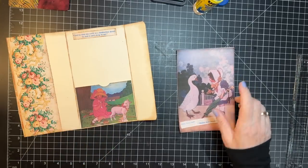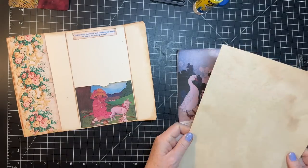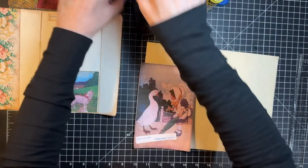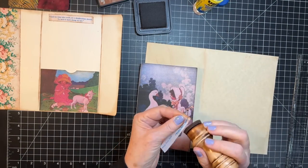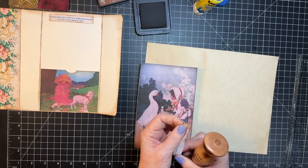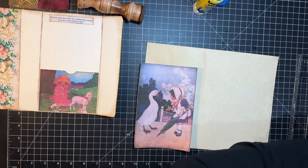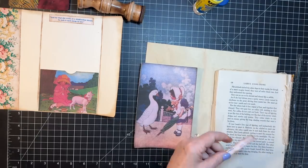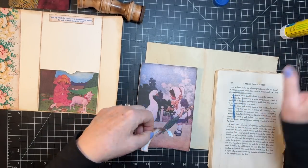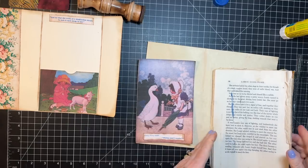Okay, so let's grab a couple pieces of cardstock here. Ooh, this is a fun one. That's like a parchment paper kind of. Okay, let's get this on there. What do I smell? Oh, it's my coffee dyed paper. It's yummy. And if you've been watching me a while, I get my coffee dyed papers and cardstock from Emily at Vintage Polka Dot Shop on Etsy. There. That's cute, cute, cute.